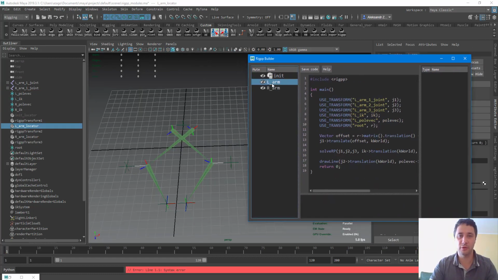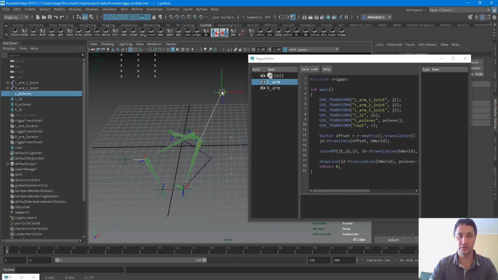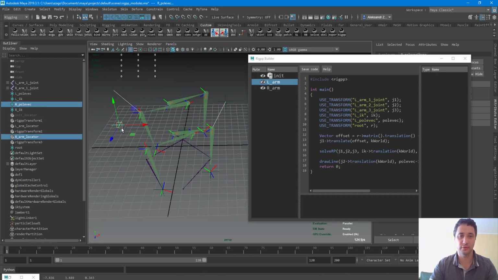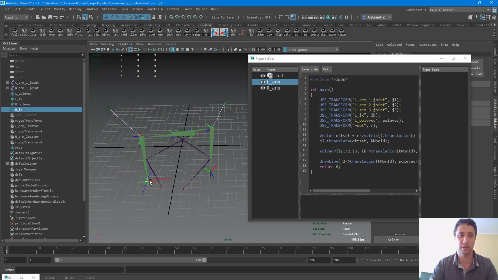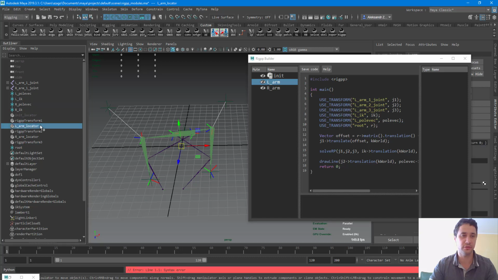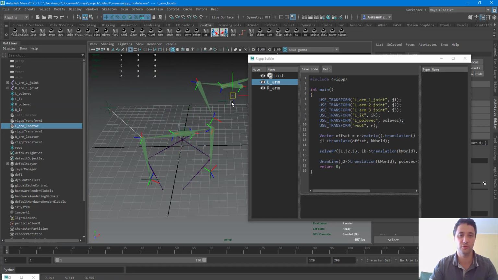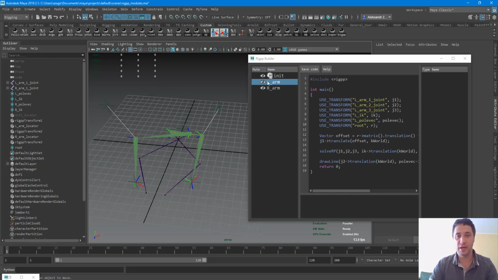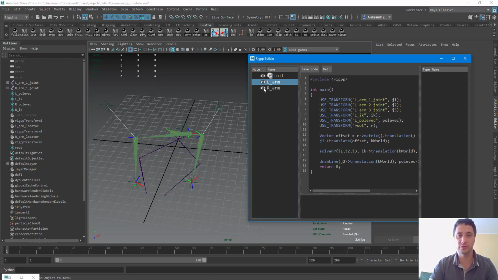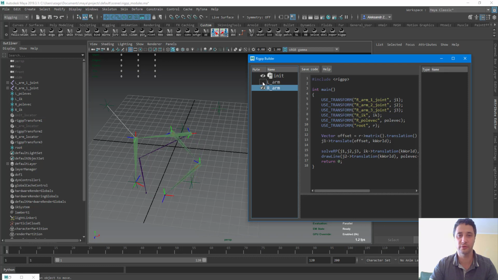And this is the example of using different modules. This is IK evaluation, like this. Left arm, right arm. And of course these are locators, it's drawing, and I can move the drawing, I can hide, and etc. And you can turn different parts on and off. Yeah, it's great.